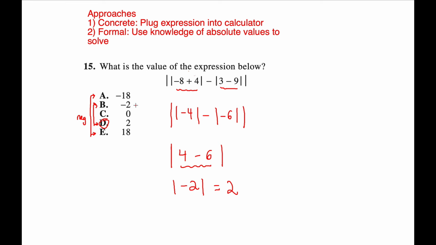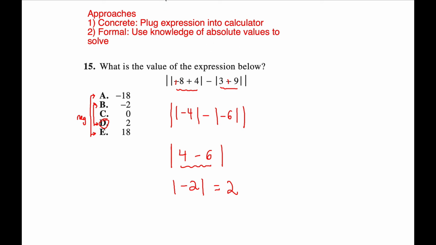Let's take a look now at some of the wrong answers. Answer choice B of negative 2 is just the negative of our correct answer, and that could reflect not taking the final absolute value there. Answer choice C of 0 could reflect mistakenly thinking that this is going to be positive 8 and then making this into a positive 9, in which case we'd get 8 plus 4, which is 12, minus 3 plus 9, which is 12, and that would lead to 0. And then answer choices A and E of negative 18 and positive 18, we could get those through various combinations of the numbers here in the prompt, but they're kind of complicated to get, and the basic point is that they reflect not really understanding how absolute values work.